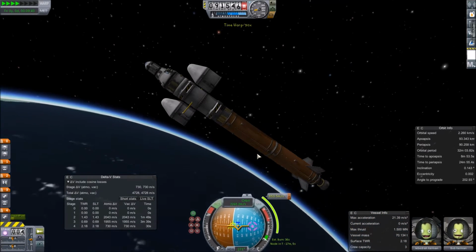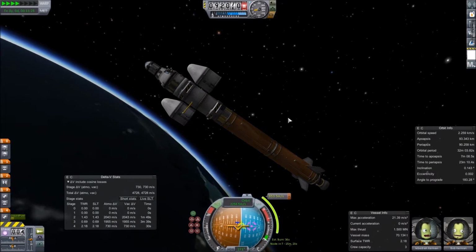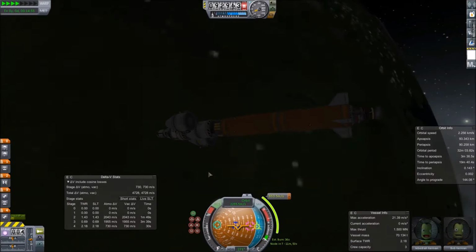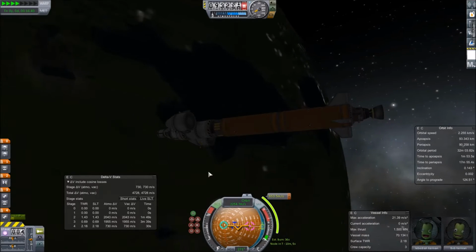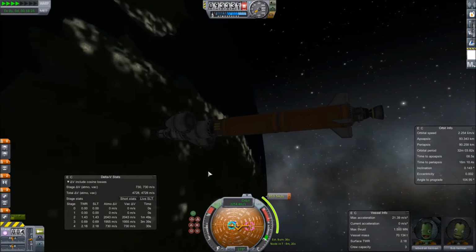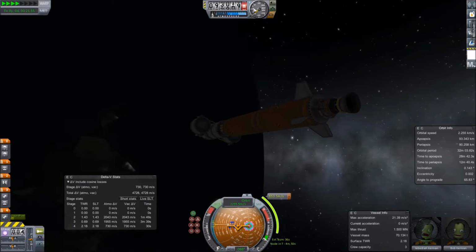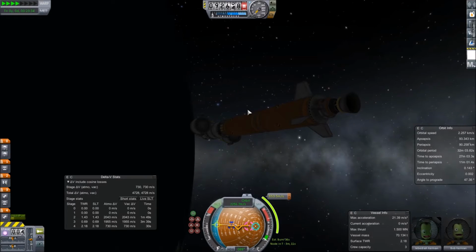Zip around the planet. I tried to turn up planet shine a little bit. I know that was another issue on Eve, so hopefully the dark side's not quite so dark. You can still see, and I do have some lights available, but I'll pull them out later.